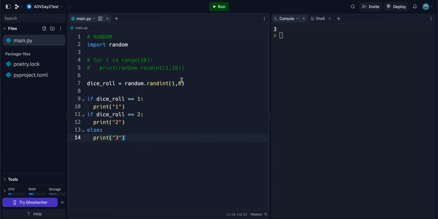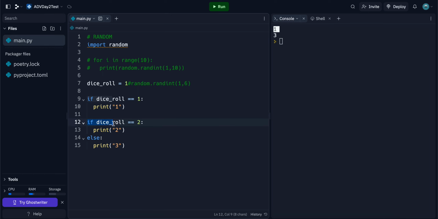So now, let's try setting dice roll to 1. You're going to see that the first condition prints out in addition to the else statement. So both of these are going to run. And that is because since there is a new, fresh if statement down here, Python identifies this if statement and this if else statement as 2 separate statements. But that's not what we want to do. So now we're going to have an awkward message displayed on the console.